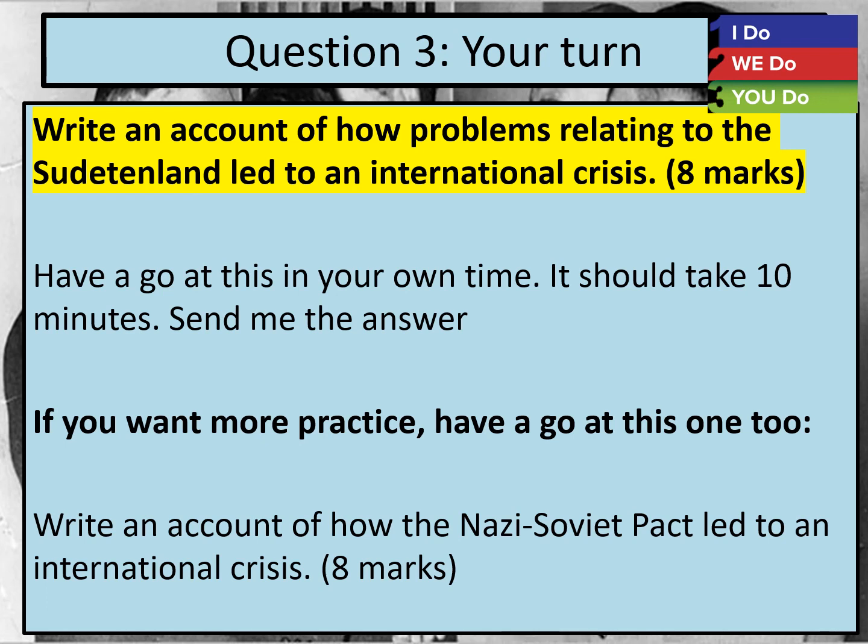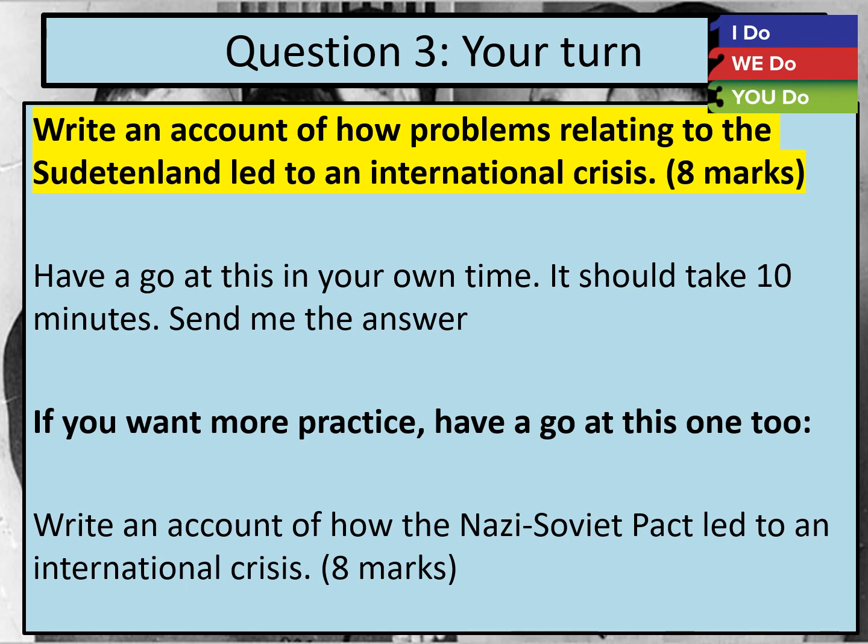You're going to talk about how Stalin felt that he'd been sold out by Britain and France and how he couldn't trust them. You're going to talk about how the deal came about, what the deal looked like in reality and what it was on paper. Ultimately, it led to the outbreak of World War II, didn't it? Because it led to Hitler feeling confident enough 9 days after the signing of the Nazi-Soviet pact to invade Poland. So have a go at that one if you fancy it.